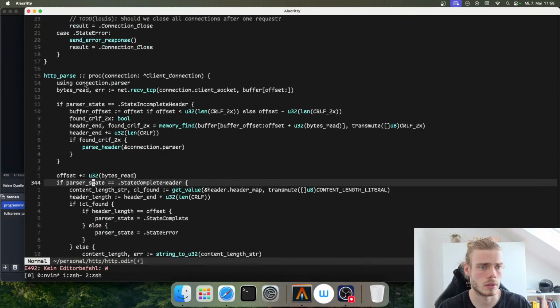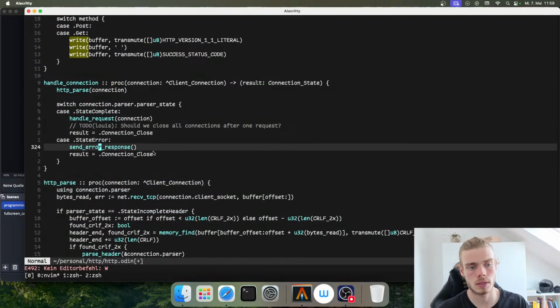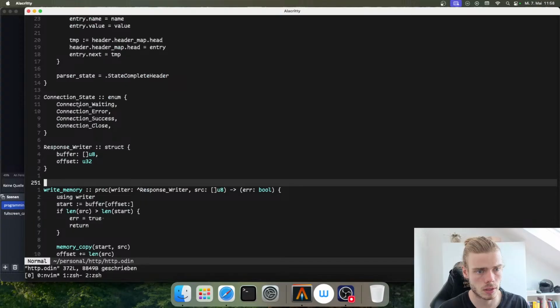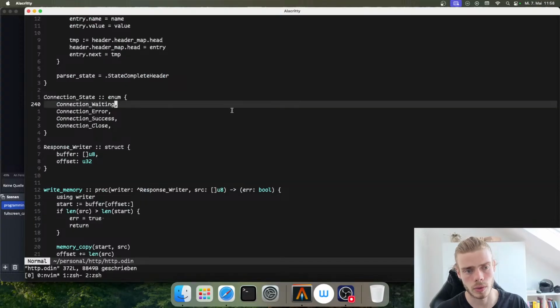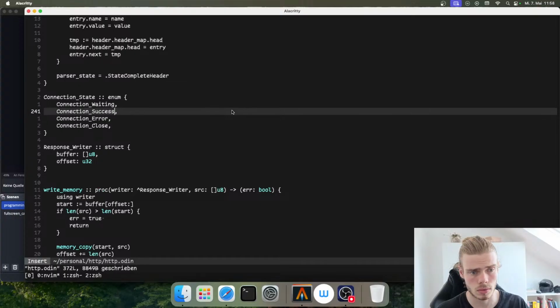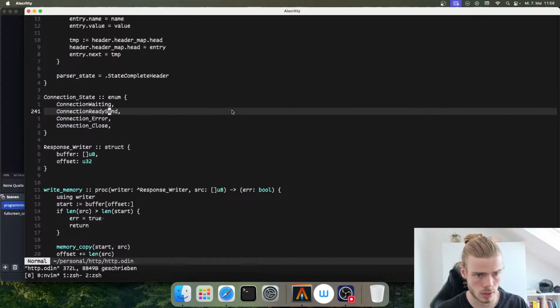Where did I do it? So HTTP, no, handle connection. So let's not have this. Let's have handle request, and I had this connection state. So this is waiting, error, close, connection ready to send.